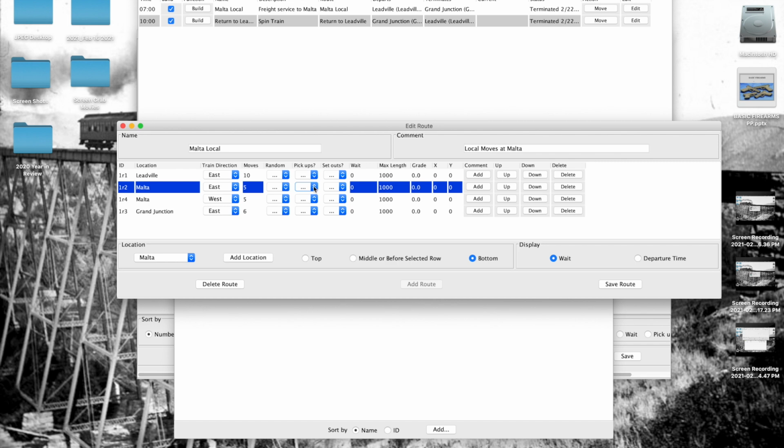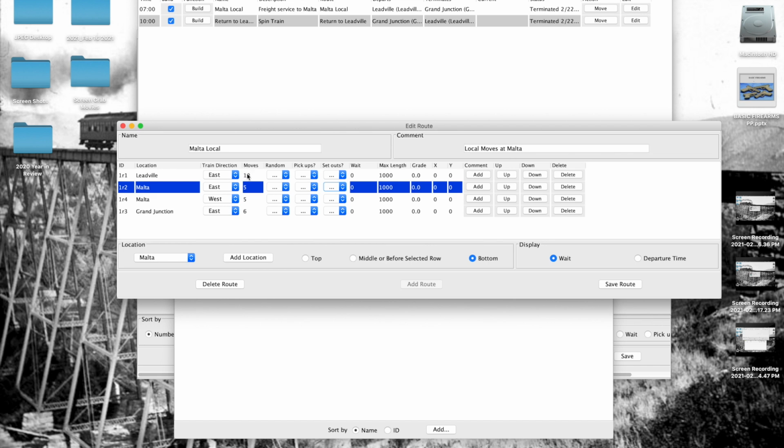So let's just say, just for fun, let's go only pickups, no set outs as we move east. As we move west, let's go no pickups and set outs. So they're kind of catty corner from each other, so to speak. And I think that will generate a little different traffic as we go through. I've requested a total of 10 moves. We're going to leave these parameters the same.